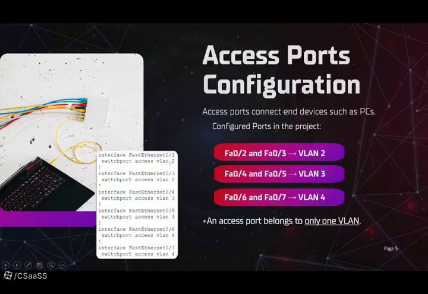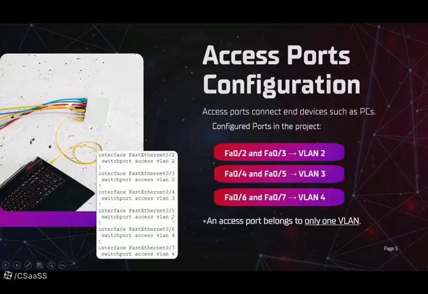And here I have brought a screenshot from the switch's CLI, and the result is related to show running config from the switch.